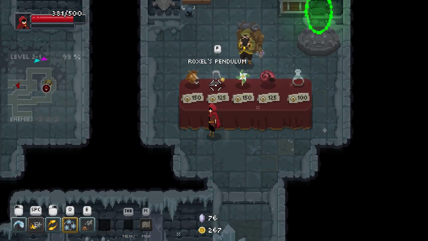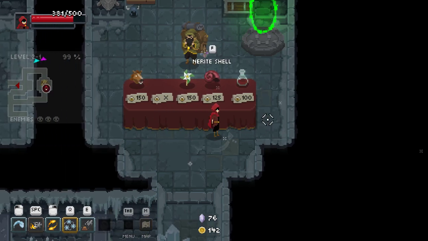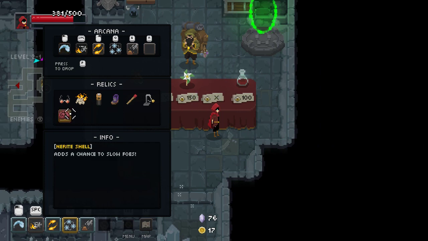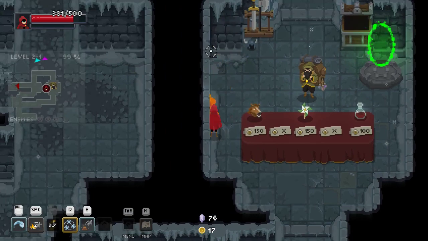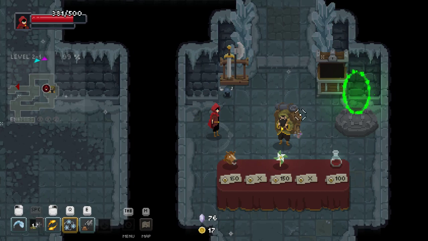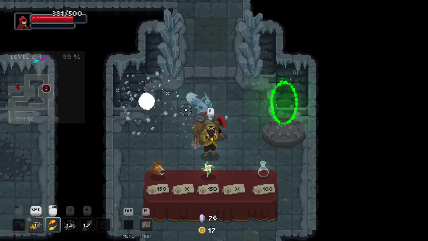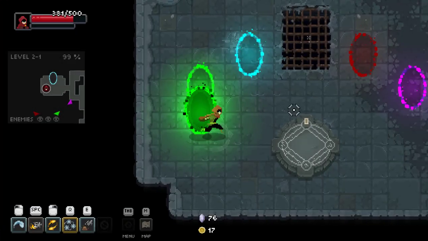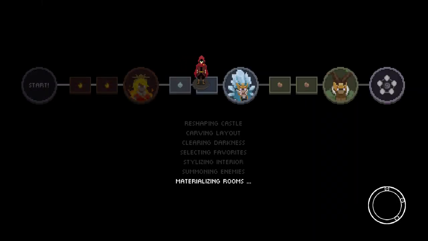I kinda wanna know what this pendulum is. 267? Let's do it. What you do? Reduces all cooldowns? You're the cooldown one? Oh my gosh, we can also actually afford another one. Let's do Nerite Shell. As it changes to slow foes, that's... it could actually be amazing. By how much are you increasing the cooldowns? It's not a huge cooldown decrease, but it's enough. Moving on to the next stage, 2-1. Going to 2-2.